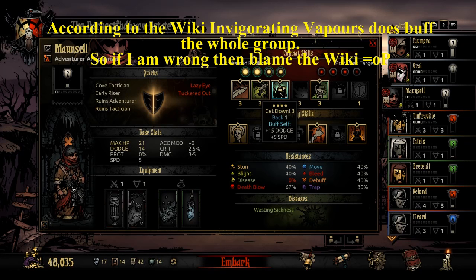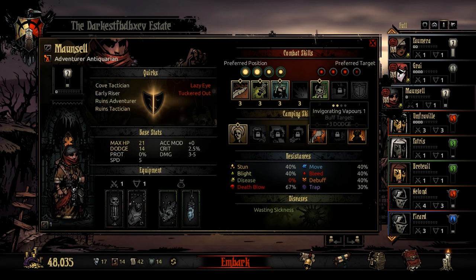I think that's actually all targets, I think. I'm not sure if it hits everybody. One of them does. I thought that one did. I thought that one hit everybody. I've got to admit, I can't remember if that hits everybody, but it just says buff target, so it might be just one. But if that's the case, then all it is is 3 dodge, and 3 dodge isn't a lot.